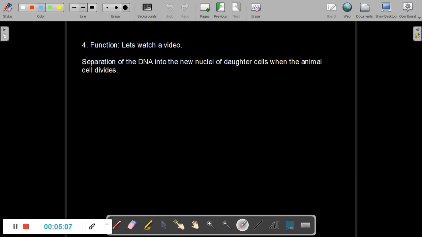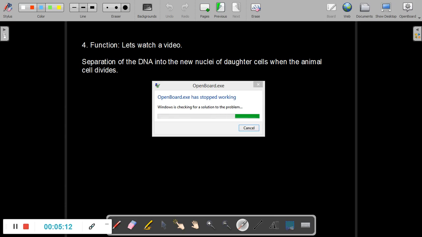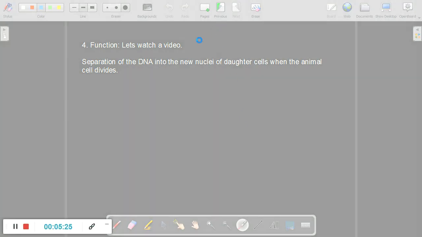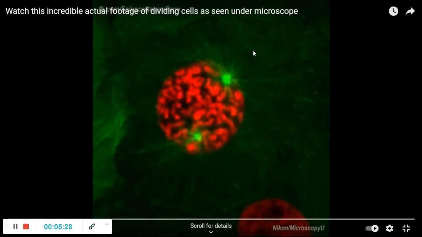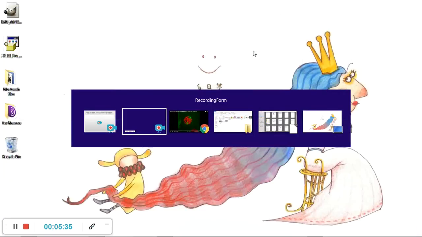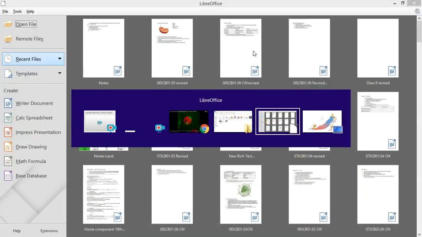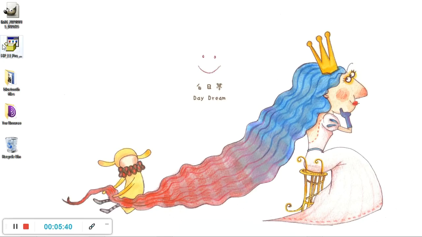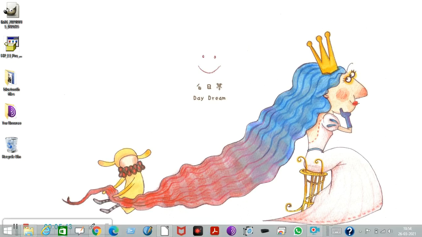What is the function of the centrosome? So it seems like my computer has hung up because it is checking for some kind of update. But anyways, we'll try to continue by canceling this and coming back to the board. Now, technical issues, we can't help that. So sometimes, we need to build up stories. We cannot stop the entire process. But unfortunately, it seems like the process has stopped. So we will have to open up the open board again.